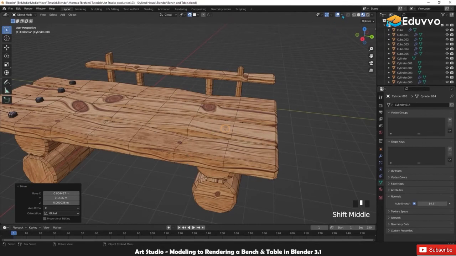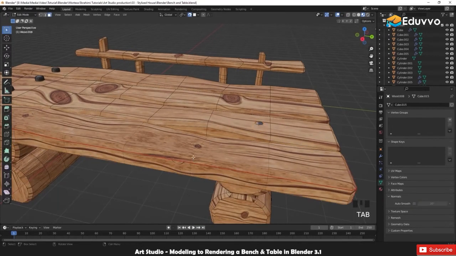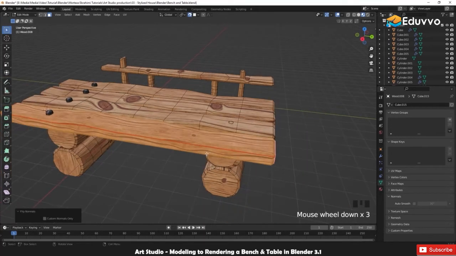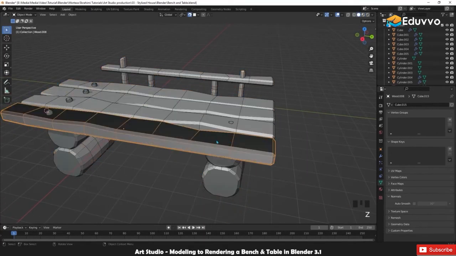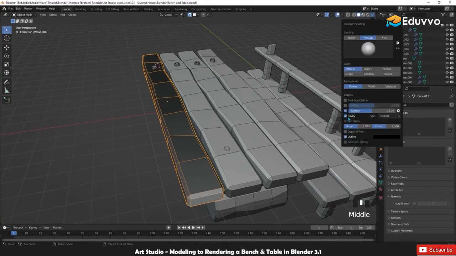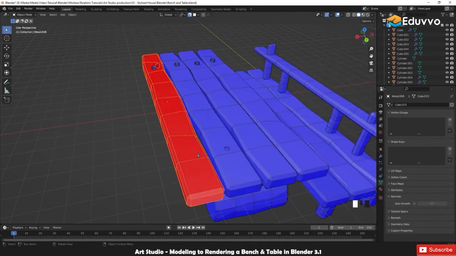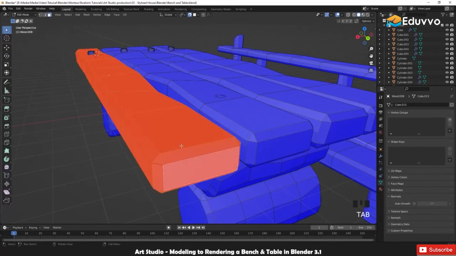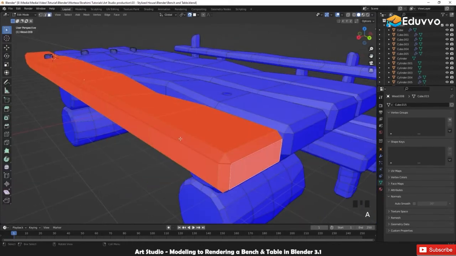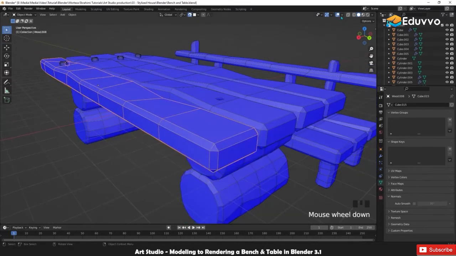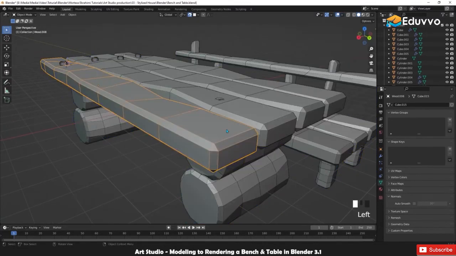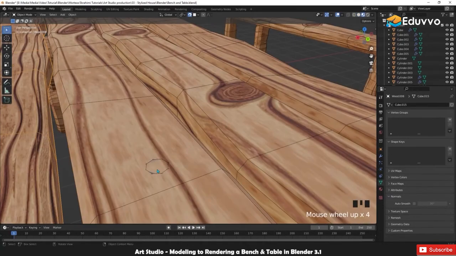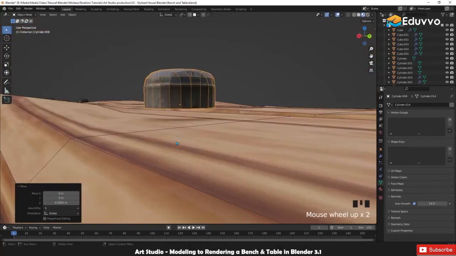So sometimes maybe you see some red color, okay? If you see that, Alt N, or let me go to the wireframe mode. Sometimes you maybe see these red colors like that one, okay? That means that your normal has been flipped. So you go to the edit mode, select everything by A, Alt N, and flip the normals. And turn off the face orientation again. So that's it, okay? If you wonder why that will happen, that means that your normal has been flipped.